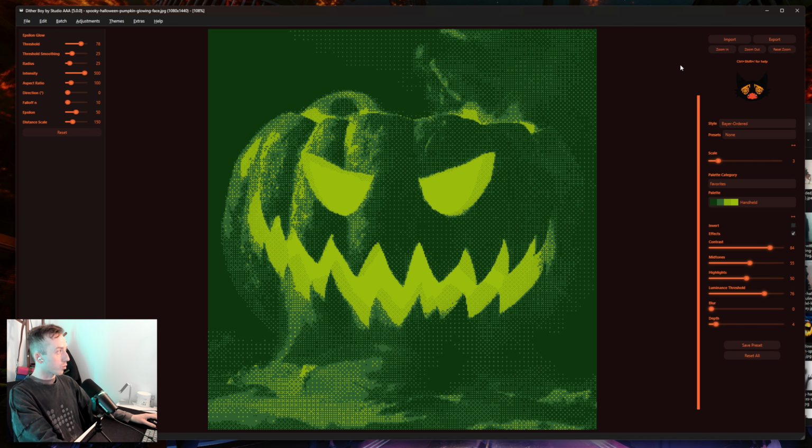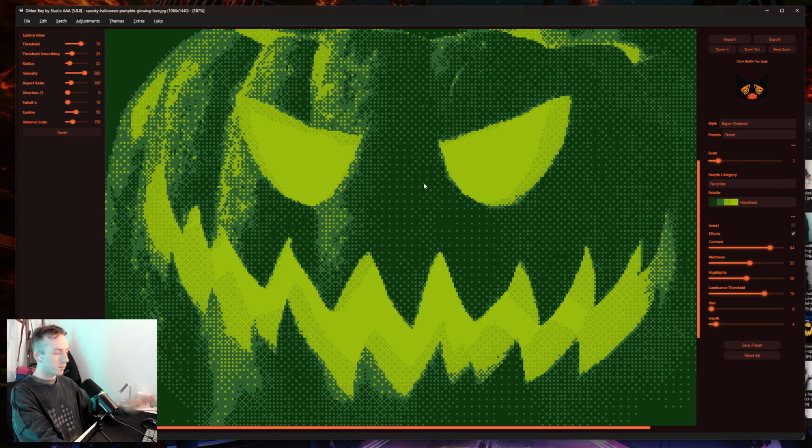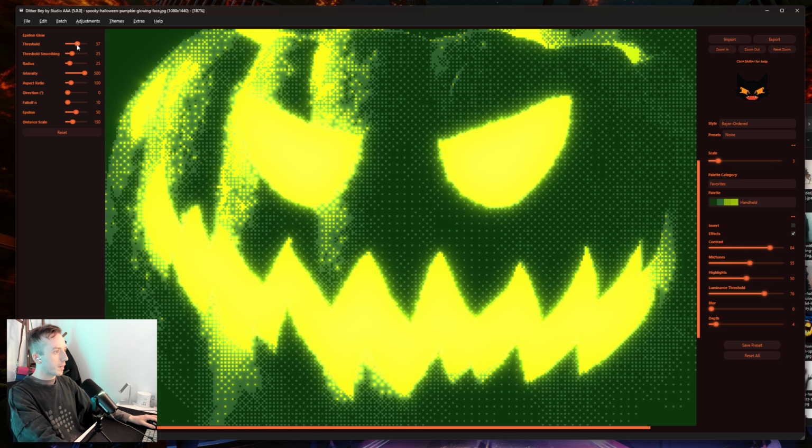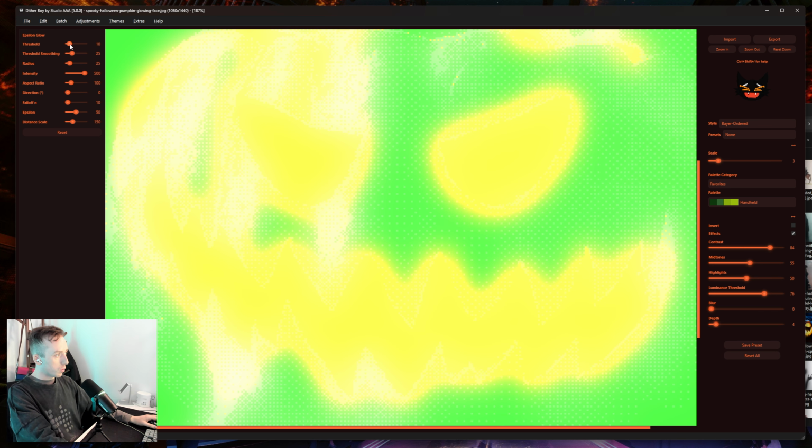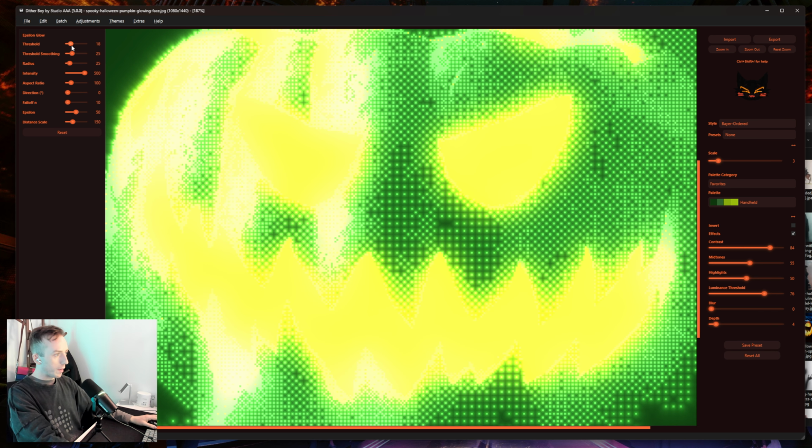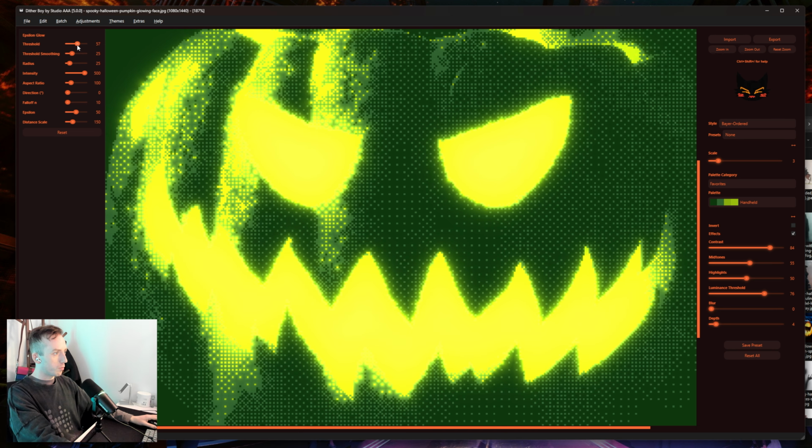So now, rather than having to export this, take it into Photoshop and maybe mask out these bright green sections to add a glow, with the effects tick box enabled, you just up your threshold all the way, even if you leave all the rest of the settings default, and just slowly bring this down until you find the point at which the pixels that you want to isolate begin glowing. So you see, for me, that's about 57. If I go further, you'll get glow on more pixels and it starts being way too much. So find the sweet spot, 57 for me.